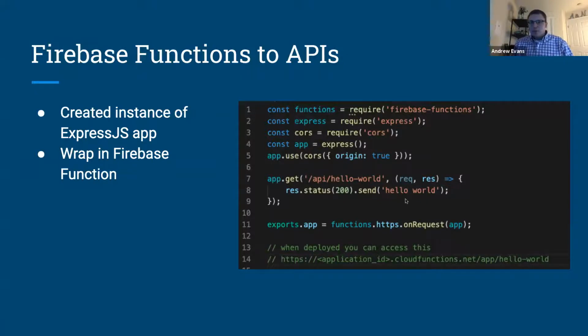So in this case, I've only got one hello world, but if you had other routes, it would be /app/whatever the route is. So just like any other Express application. And this is really cool because with Firebase, you can build a full-fledged Express app and then deploy it and maintain it and do everything else with very minimal code. You don't have to worry about a server to stand up for hosting. You don't have to worry about trying to do some kind of Nginx reverse proxying or something like that. This is all done for you, which is really great.